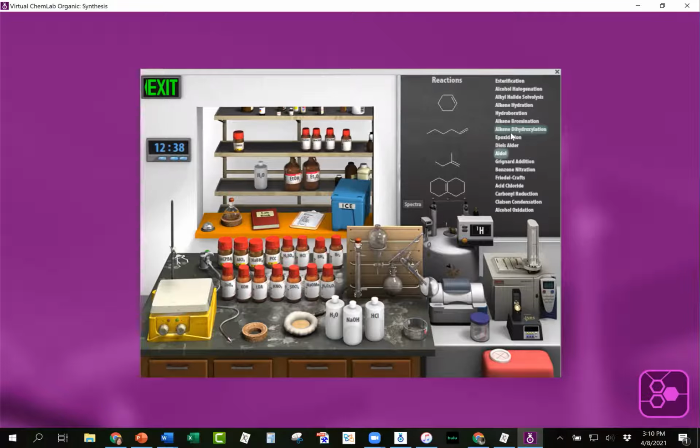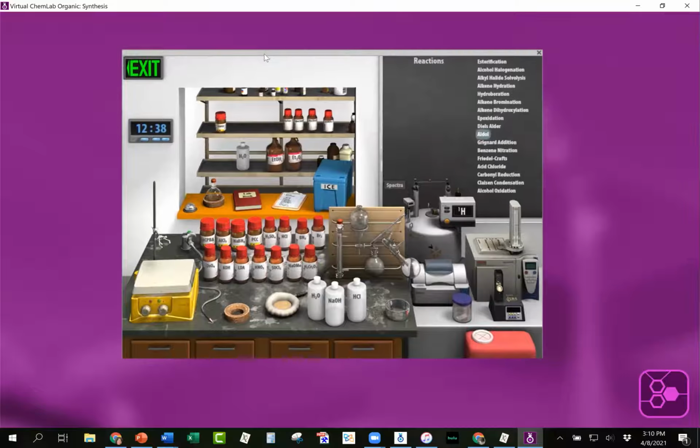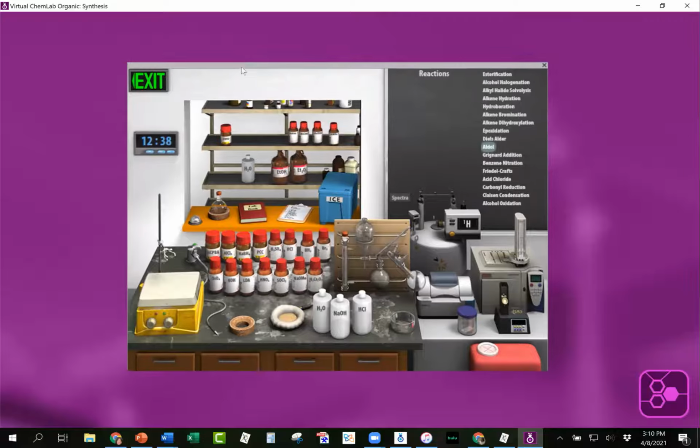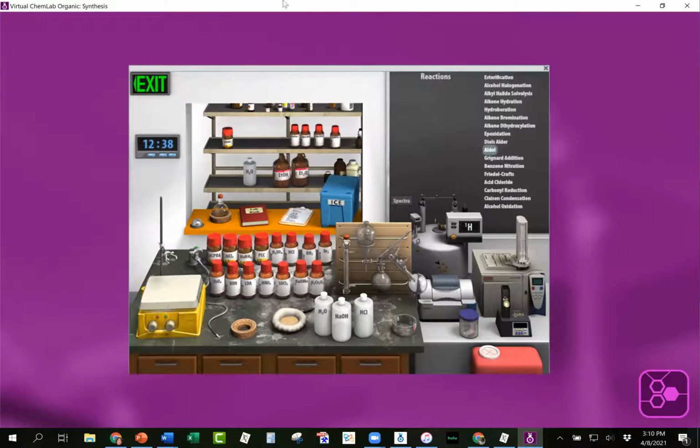But here I can do 60 reactions in a day in a short time period. So it's been really great to have these labs here. And the students that last semester didn't get much time in the lab were able to come in this semester, and they knew things about working reactions up. And so I don't think they lose a ton of experience having to use the virtual lab versus being in person. So that's my experience.